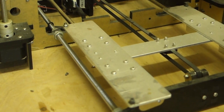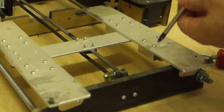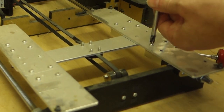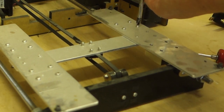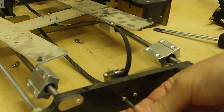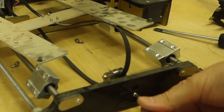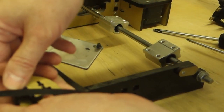But we need to take this off first. So let's pop these screws out. As we're doing this, you're basically having to take the printer almost completely apart, which is not the end of the world, but it's just a bit of a nuisance. That's why I thought while I'm doing this, I might as well change all the belts and everything as well. Because there's a couple of nuts in there that I don't want to lose.